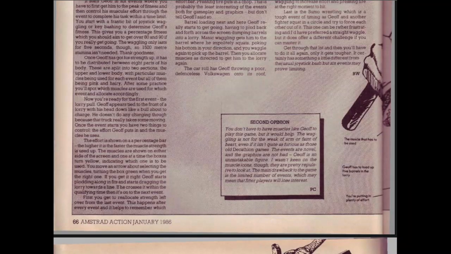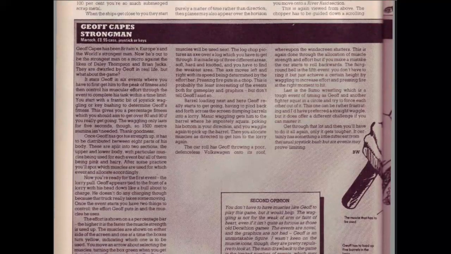You move an arrow about selecting the muscles, turning the box green when you get to the right one. If you get it right, Geoff starts plodding along and, in fits and starts, dragging the lorry towards the line. If he crosses it within the qualifying time, then it's on to the next event. First you get to reallocate strength left over from the last event. This happens after every event and helps to remember which muscles will be used next.